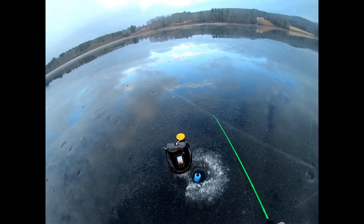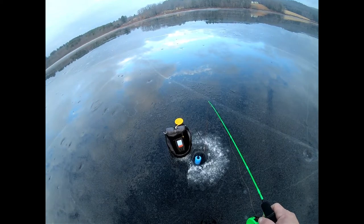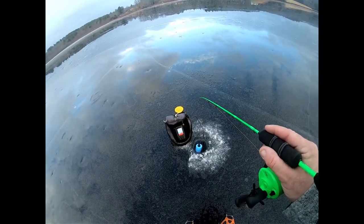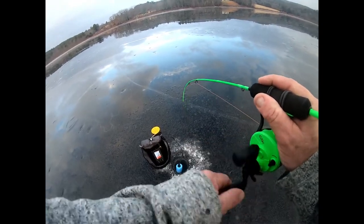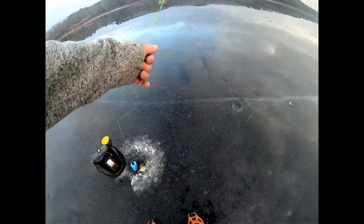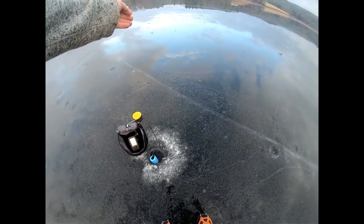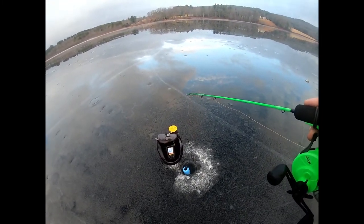So I just moved to another hole, dropped my transducer, and I am immediately seeing a couple of fish in 17 feet of water. They're sitting at about 14 and a half, maybe 15 feet. Dropping my jig down to them — here comes one, he's interested. Got him — oh, he's a little guy. He didn't want to come out of the hole. I think there might be more down there, so I'll get down and see what it looks like. Maybe I'll catch one of his close relatives.